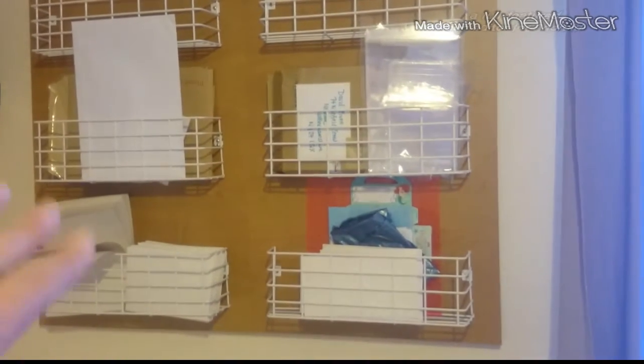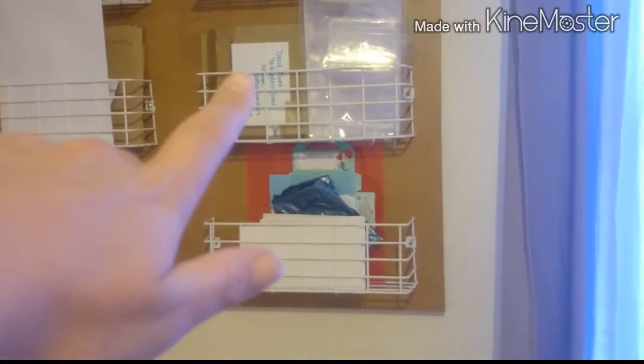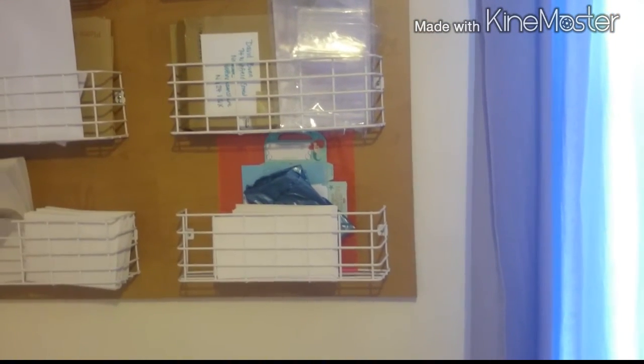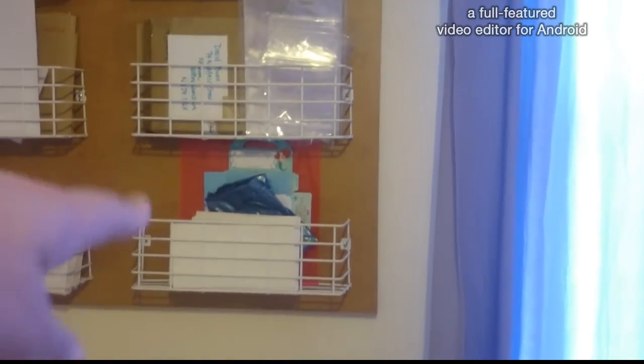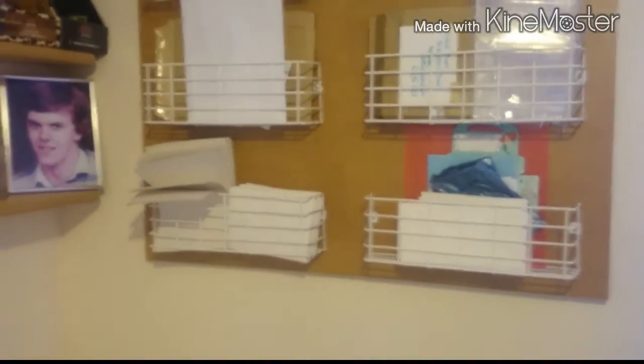And then I have this rack board that my husband made, and it's got all the envelopes for business, you know, things that I can send out to people. I save card boxes if I get anything in to send out other things to other people. Then I've got my cello foam bags here, all my envelopes, and things like that.